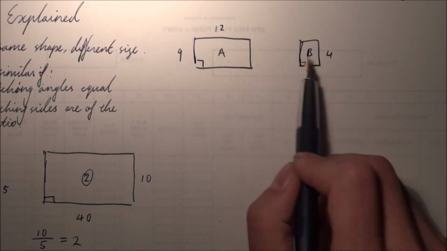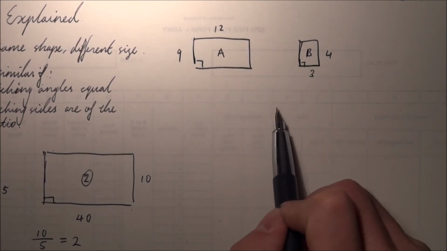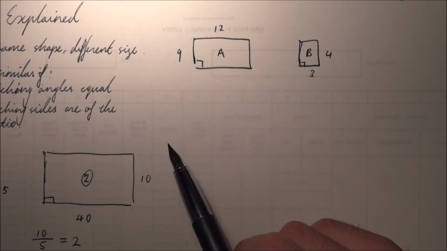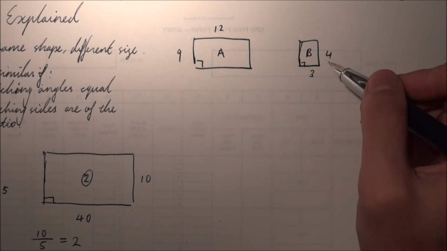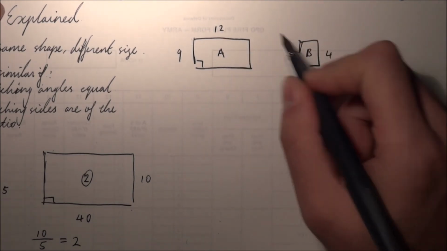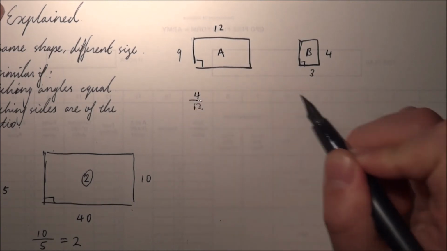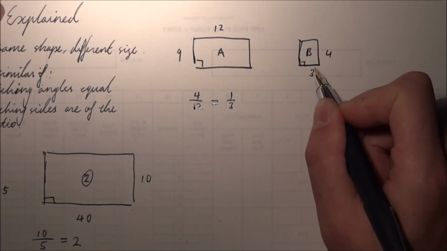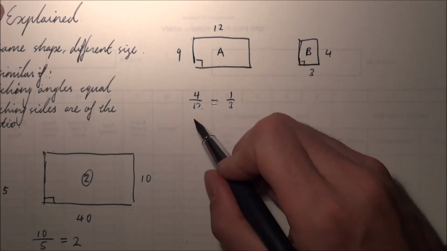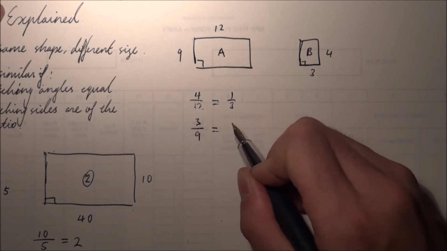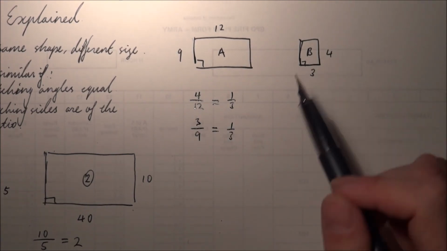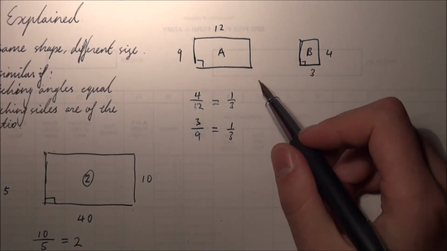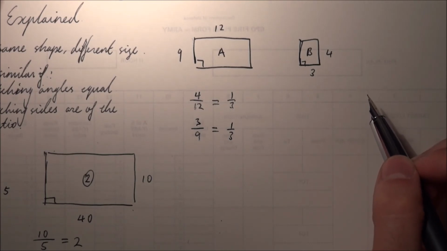Notice that matching sides will be the long sides, the 4 here and 12 here, and the shorter sides, the 3 and the 9 here. Once again, long side over long side, 4 over 12, equals of course a third, and the shorter side over the shorter side, which is 3 over 9, once again equals a third. So the ratio between these two rectangles is 1/3, or as I say, the scaling factor of 1/3.